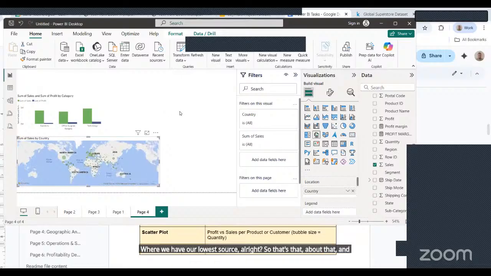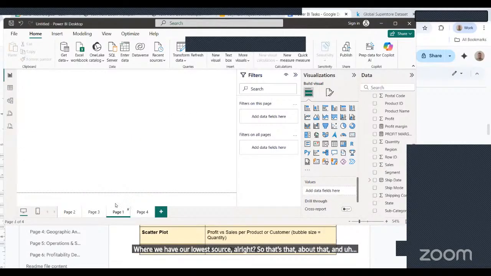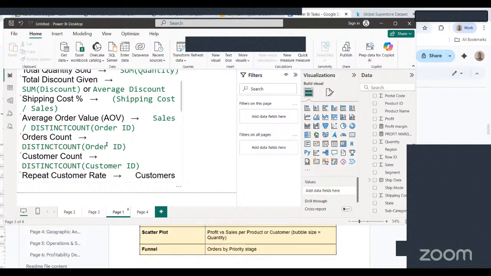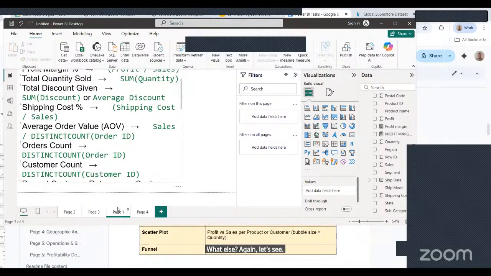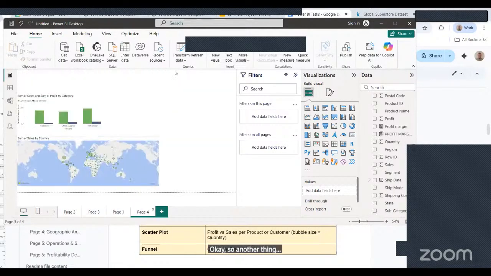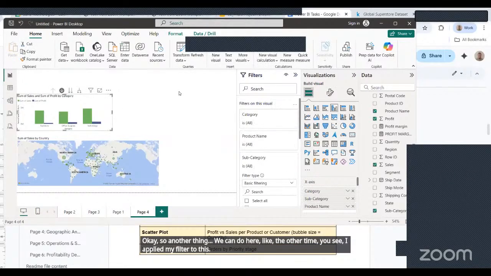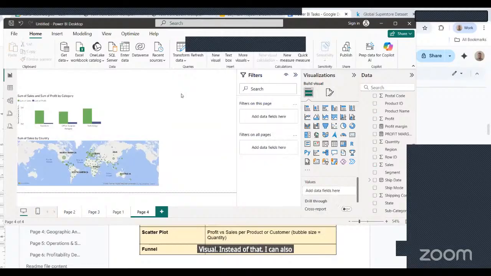And what else again? Let's see. Okay, another thing we can do here: like the other time, I applied my filter to this visual. Instead of that, I can also apply a filter to the whole page. How do I achieve that?